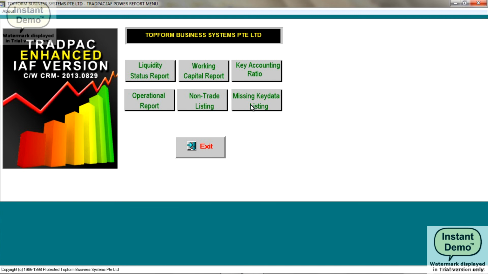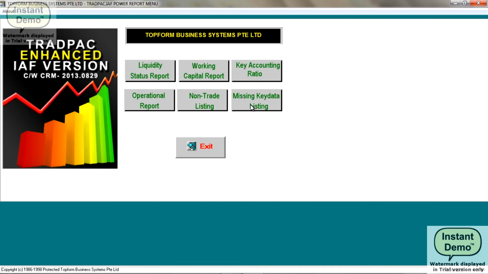Lastly, the missing key data report is for those who want to implement IRAS-compliant accounting. Unlike payroll, you cannot just buy the system and expect the IRAS-compliant system to do everything for you. In the case of IRAS-compliant accounting, you will need at least 2 months or more to collect key data elements like the UEN, country code, and GST registration number if applicable from each and every supplier and customer.